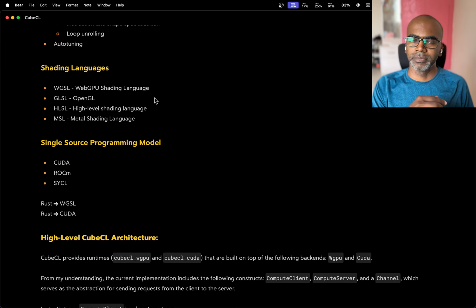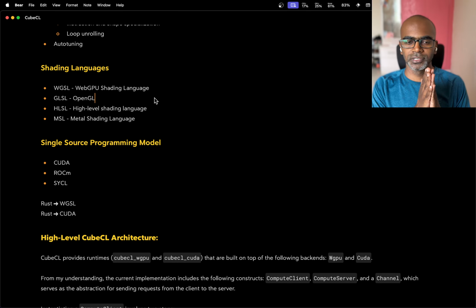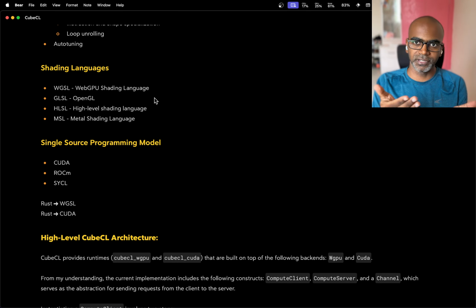In the previous stream, we talked about the two different ways of programming GPUs. You've got the shading language approach, and then you've got the single source approach. Shading languages have a history coming from the graphics world, whereas the single source approach usually comes from the compute world, specifically something that was pioneered by NVIDIA with their CUDA. So we looked at all those pieces.